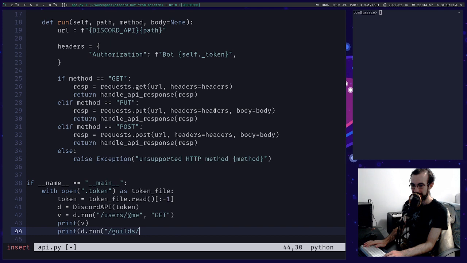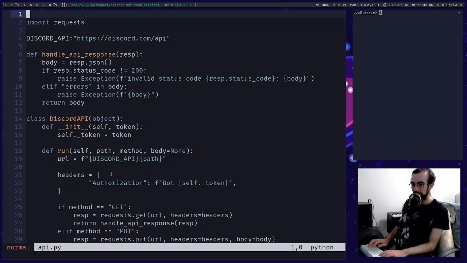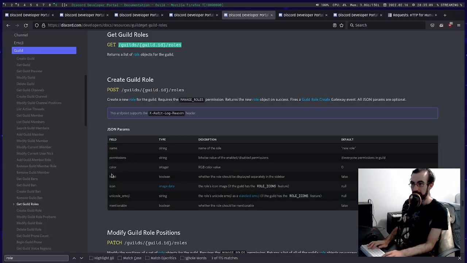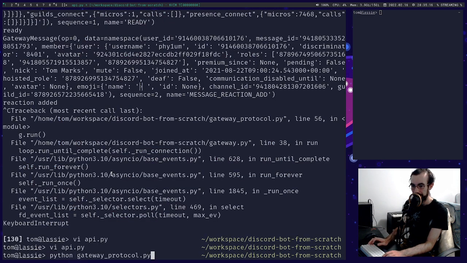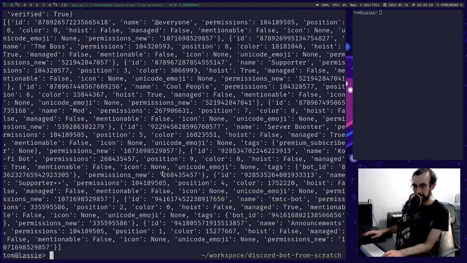Guild ID, which is going to be this thing. And then literally just roles. We're going to get, and we're going to Python API.